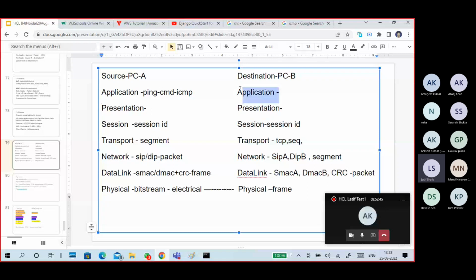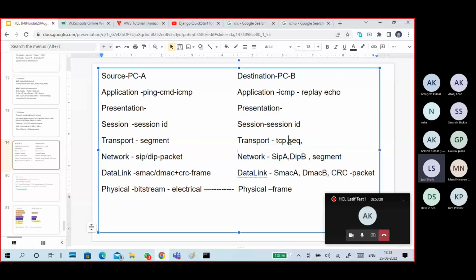So the destination receives the request and finally understands what the request is, ICMP. Then it gives a reply. Which reply? Echo reply. When it is replying, what protocol? Again, the ICMP protocol. What type of data? Echo related data. Again, the presentation layer does compression, encoding, and encrypting, and checks the session ID, so use the existing session ID or create a new session ID.